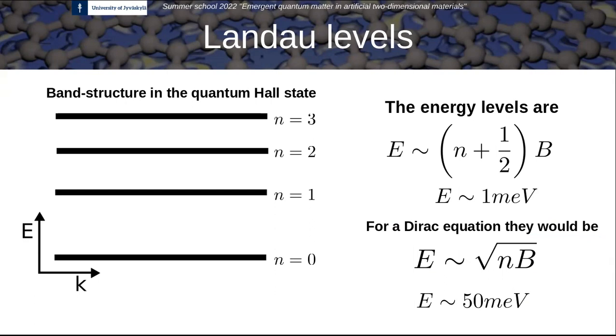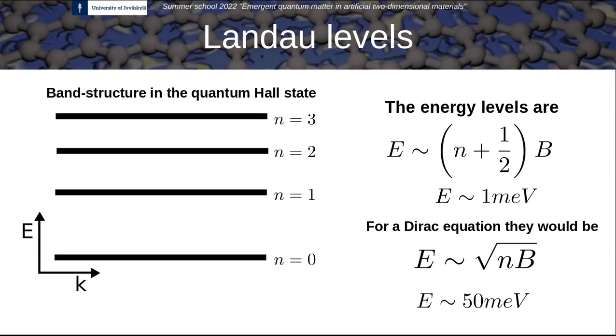As you go from a quadratically dispersing gas to a Dirac dispersing gas, the dependence of the energy scale of the Landau levels on the magnetic field is completely different. In particular, for a two-dimensional conventional electron gas, as what we have at the gamma point in TMDCs, the typical energy scale for Landau levels, namely the energy spacing, is something like 1 meV if you go up to, let's say, 10 Teslas or so. Whereas in the case of graphene, the energy scale is much, much bigger.